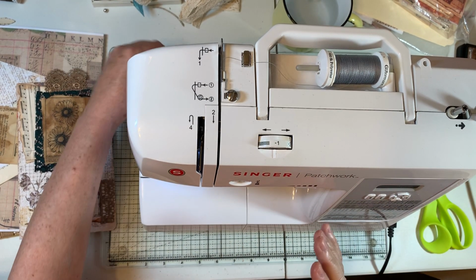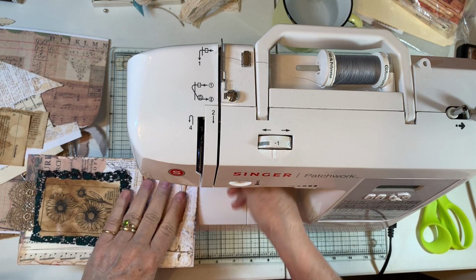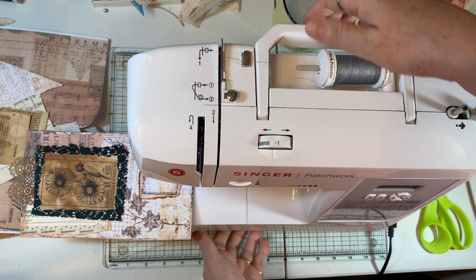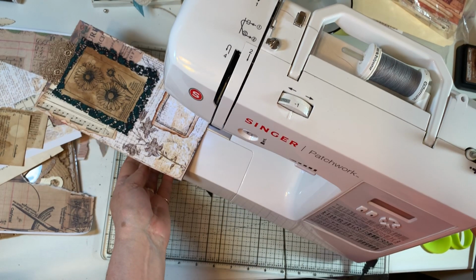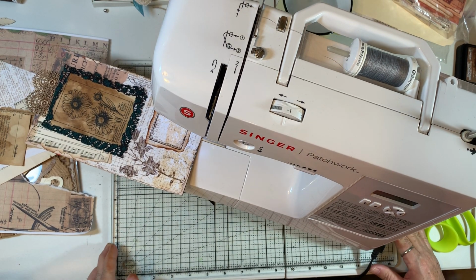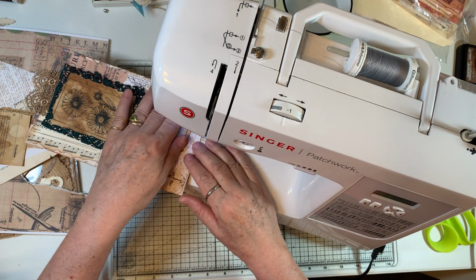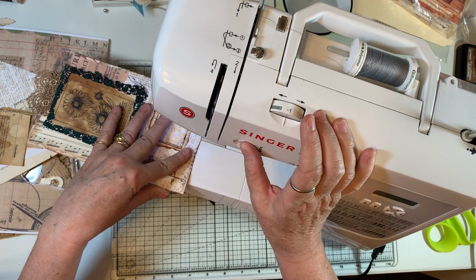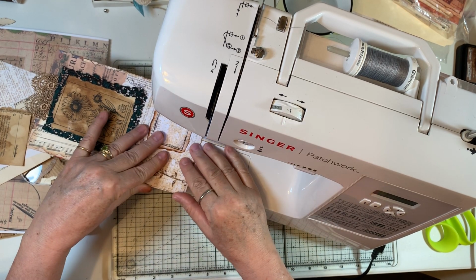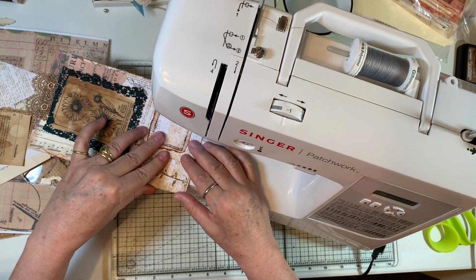Okay, so let's sew around it and hope Mr. Sewing Machine cooperates. Can you guys see? I'm sorry, I just plopped that in so it was handy for me, and you guys can hardly see what I'm doing. Is that okay? Yeah, it's probably pretty good. We're just above, so it's going to be harder to see into where I'm sewing. Okay, come on, little guy.